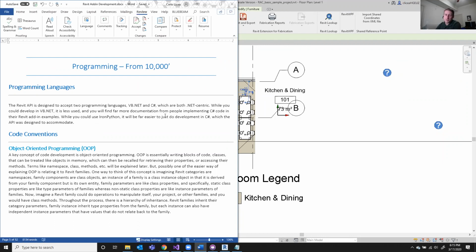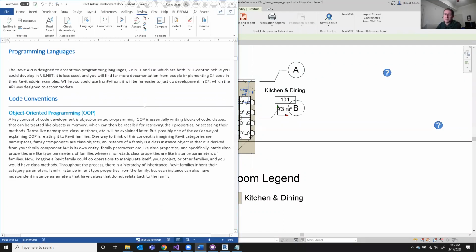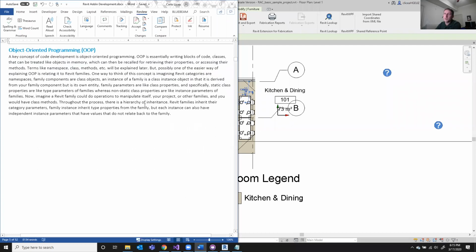But if you've learned anything about Python, learning C# is definitely within your capabilities. But VB.NET, really don't bother with it because it's kind of outdated. Most of the stuff you'll be using will be C#.